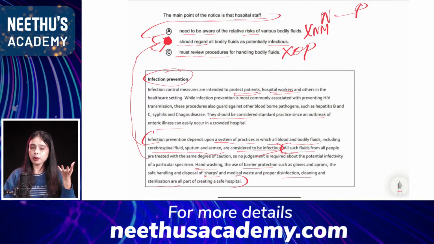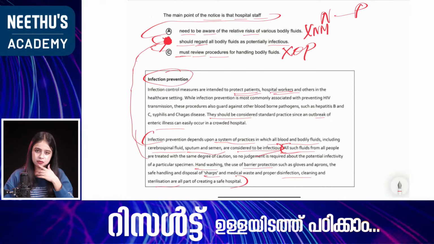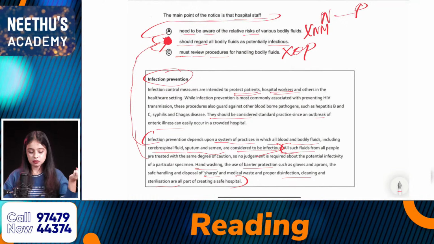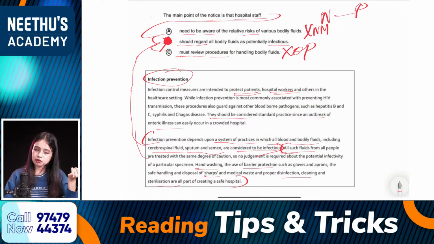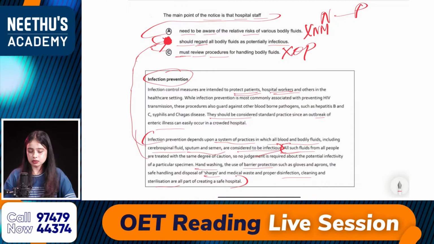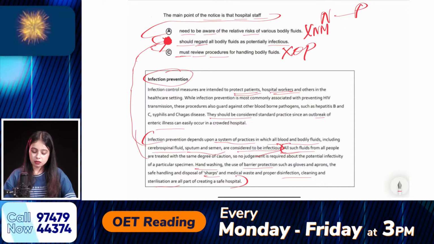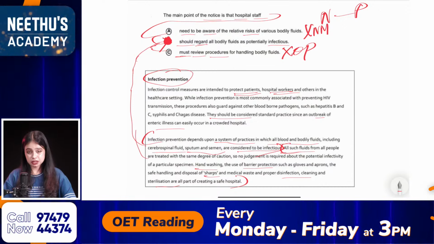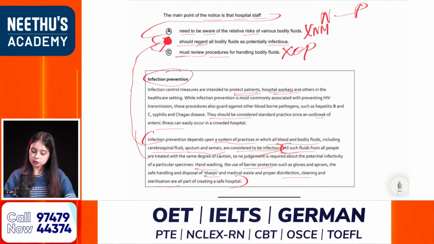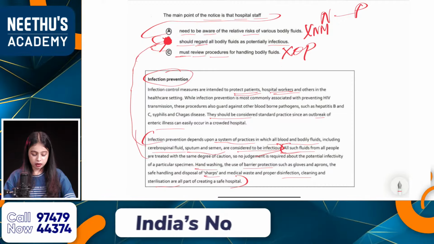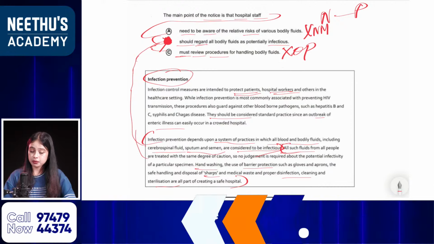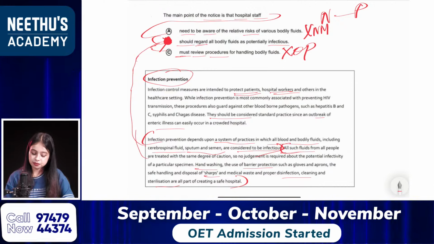Okay, so what do you know about part B? Can you tell me something about part B? About the number of questions, what method you will use, what strategy you will use, and what else? What type of questions will be there? What category of questions will be there? Let me know in the comment box. So what do you know about part B? How many questions?